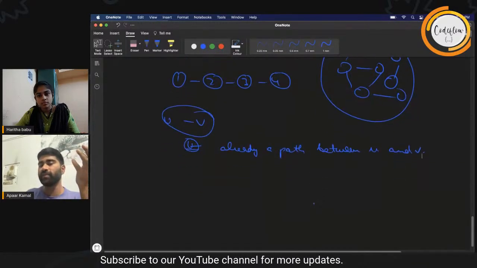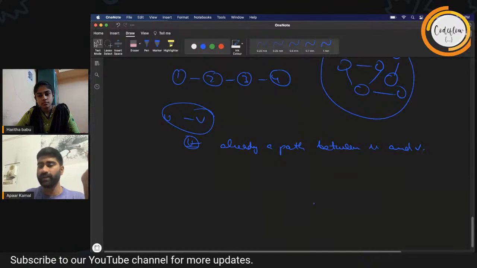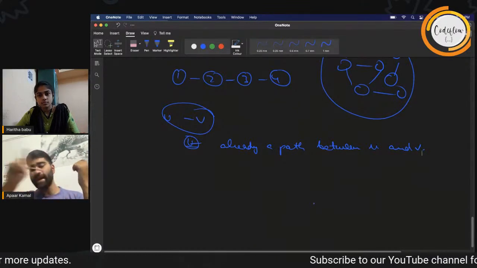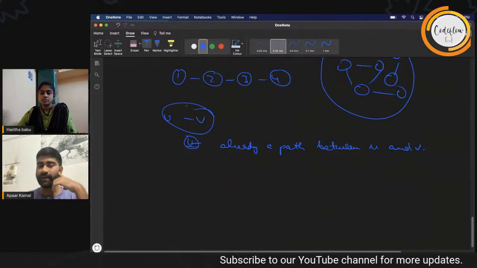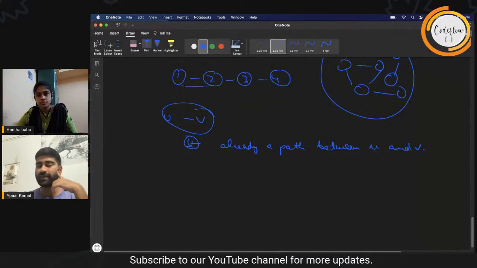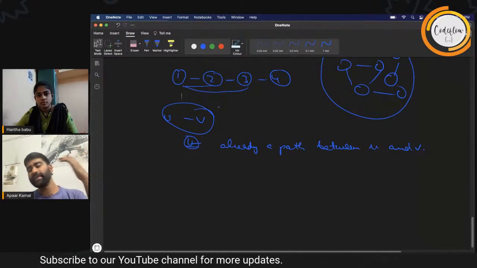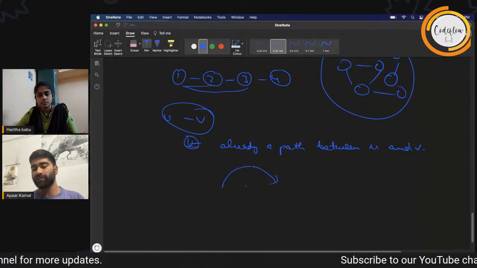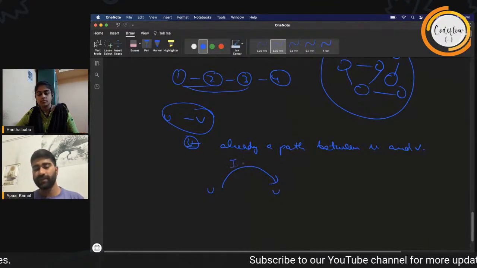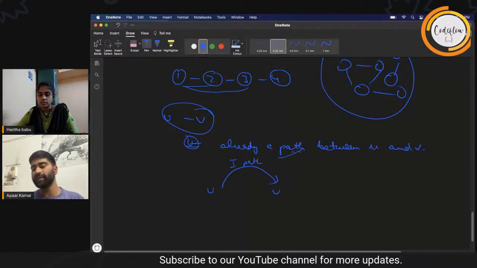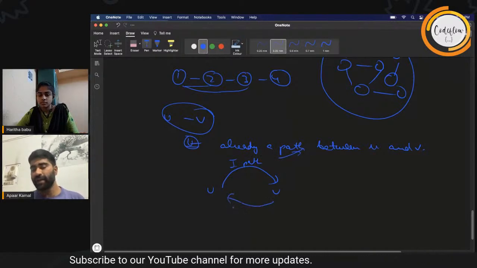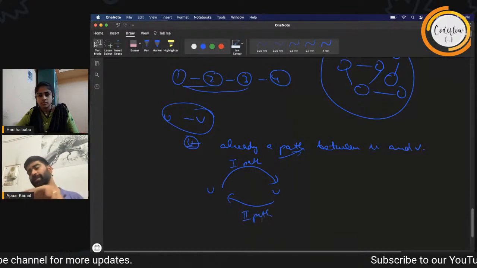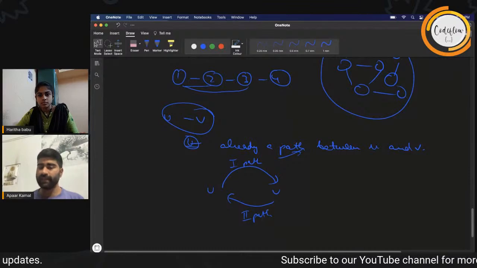Why is there already a path between u and v? Because it is connected already, right? It is connected, so there is a path from u to v. And if I add an edge from u to v directly, now there is a second path from u to v. From the first path, that was an already connected path, I can go from u to v, and then there is this edge which I am adding between u and v, so this will give me a second path. So if I get these two paths, then this will make me a cycle.